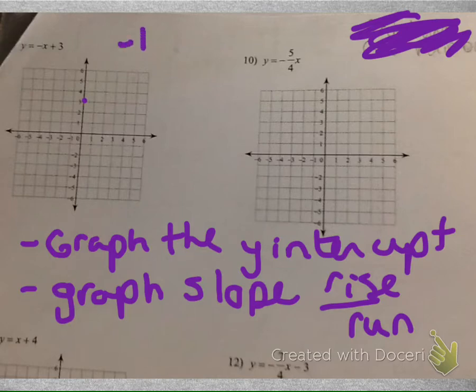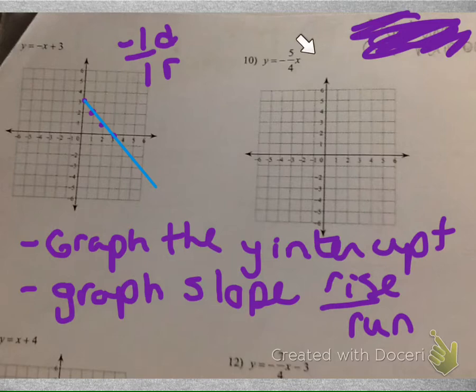-1, I want you to write this down, means -1 over 1. This should be on your paper. I should see it on your paper when I check your homework. This means to go rise down 1, and run 1 over to the right. So this is down 1 and right 1. Write that down. Okay, so now if I do that, if I go down 1 and over 1, there's going to be a point there, and a point there, and a point there, and now I can draw my line. Always use a ruler to draw your line. I'm done.